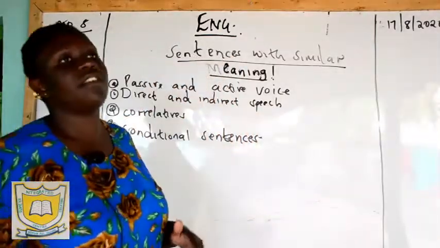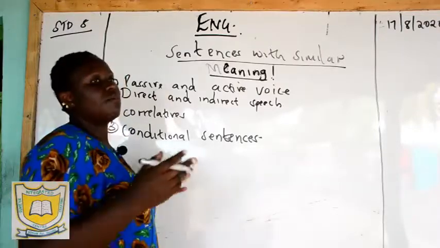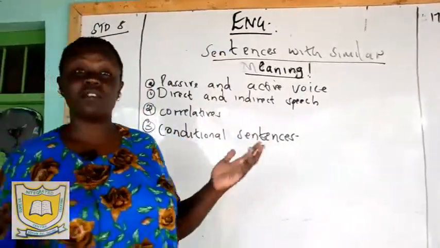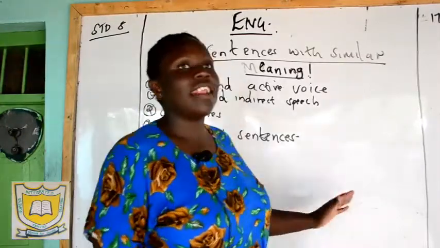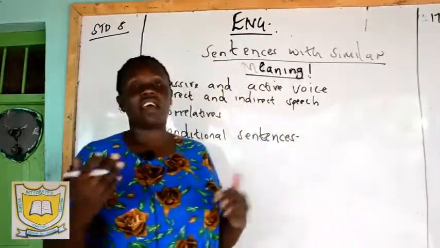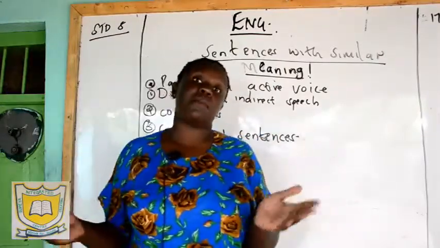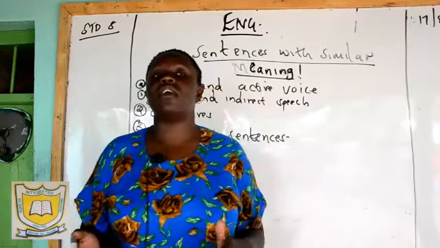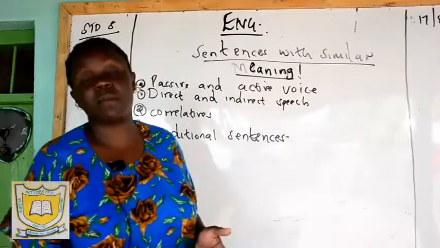So we talked of prefixes and how we can use these prefixes to come up with the opposites of what? Opposites of words. But I said a word can have a prefix to form its opposite, but a word can also have just an opposite. For example, if you are not kind, you are cruel. But kind can also be unkind. The opposite of kind can also be what? Unkind. A word can have an opposite that is not formed by a prefix, and it can have an opposite formed by use of a prefix. So you just look at the answer choices you've been given, and then you determine which answer to come up with.